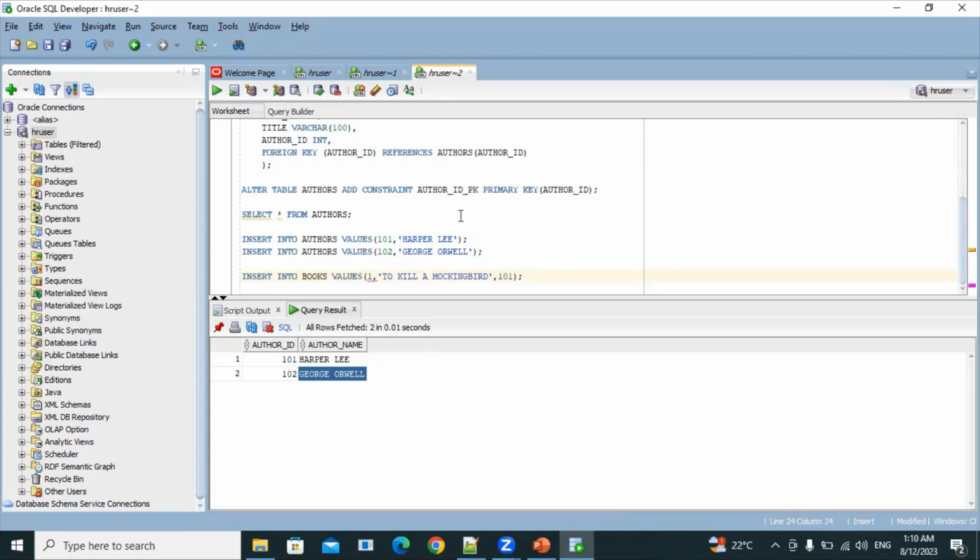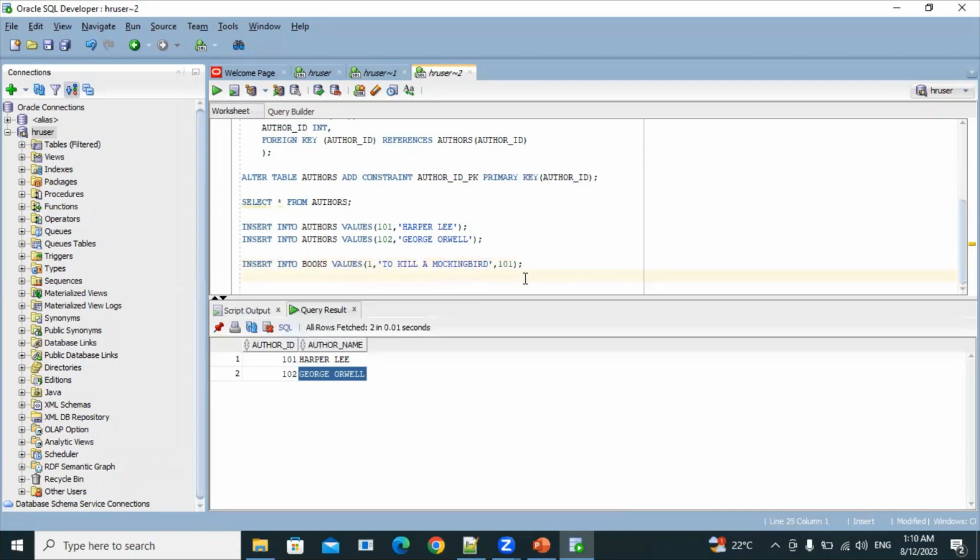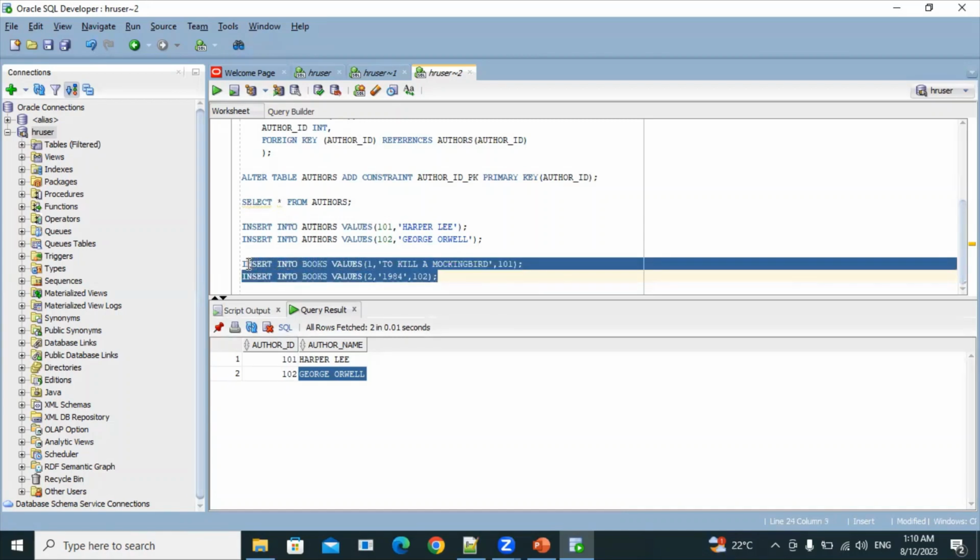Then insert into books values 2, comma, 1984, comma, 102. I'll run both of these now.